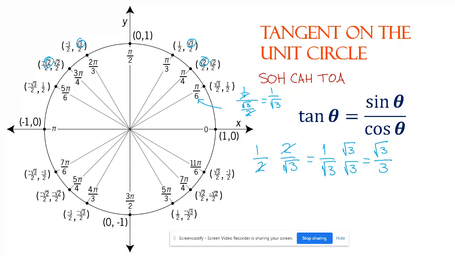You use the sine and the cosine, put the sine on top, the cosine on bottom. Another way to think of this is, remember, on the unit circle, sine is all your y values. It's the y value where the side of the angle hits the outside of the circle, and cosine is the x values. So another way to think of it is y over x. So whenever you have an angle, you have to find its tangent. Just take whatever the y value is at that point and put it on top. Take the x value and put it on bottom.